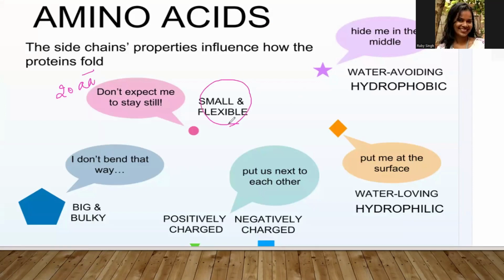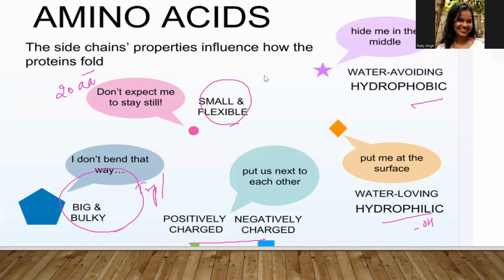Now, some can be small, which can be flexible. Some are hydrophobic, and some are hydrophilic, where you can see the OH groups. Your basic and positively charged amino acids are also there. We have the bulky and big amino acids like tryptophan, which it is not possible for them to be present on the protein surface. So they will be buried inside the protein structure.